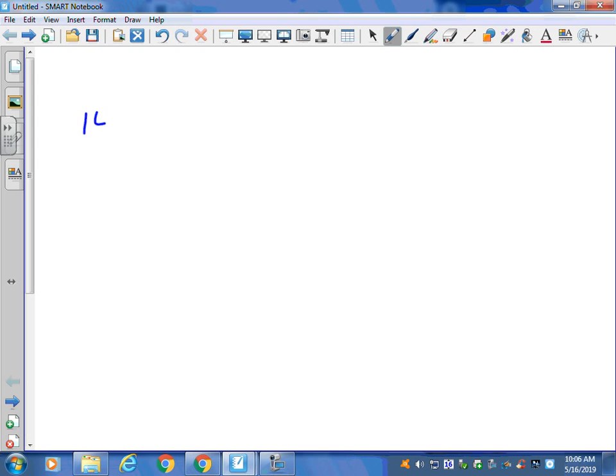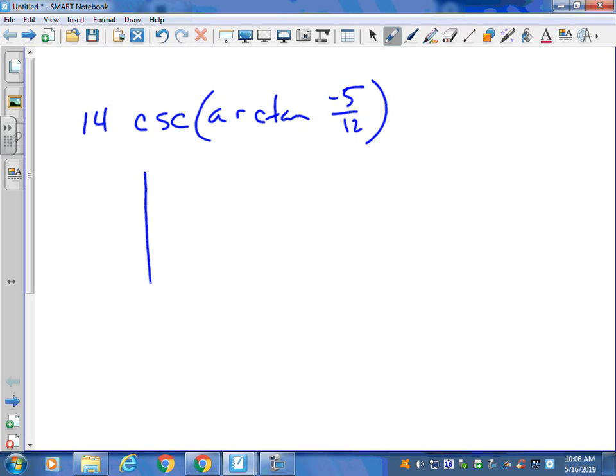All right, so in 14, if you are going to work an arctangent problem that also is asking you to look up cosecant, the reason it's listed this way is because arctangent can help you draw the picture, and then on the picture you can look up cosecant. So since tangent's negative in quadrant 4, we can just draw a triangle down there in quadrant 4, because that's where tangent can be if it's negative. It can't be in anything else, because tangent only uses quadrant 1 and 2.